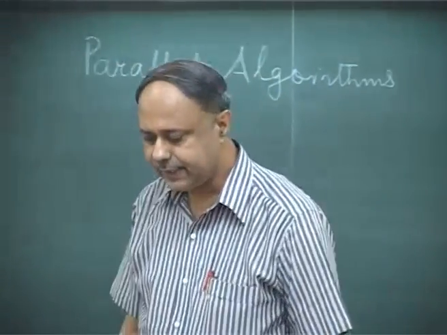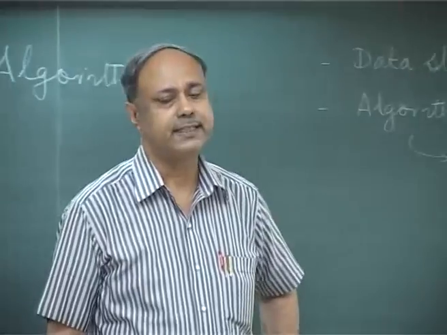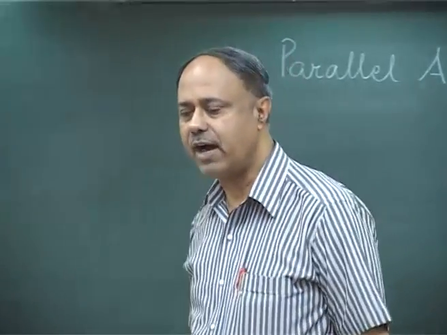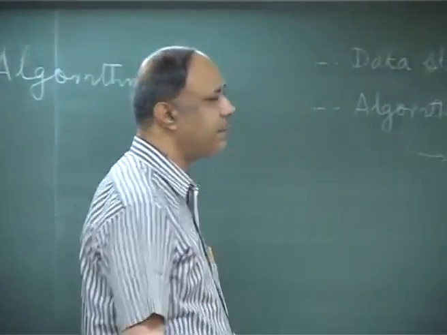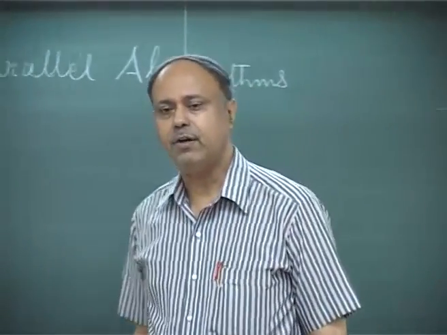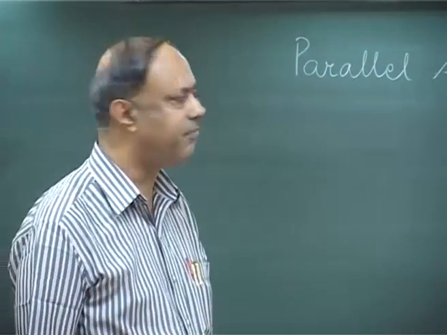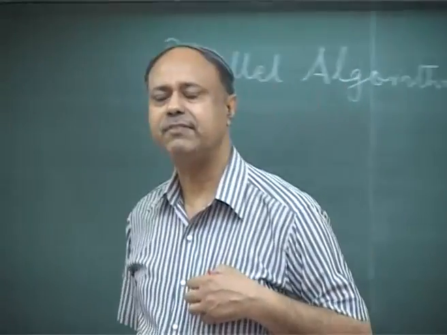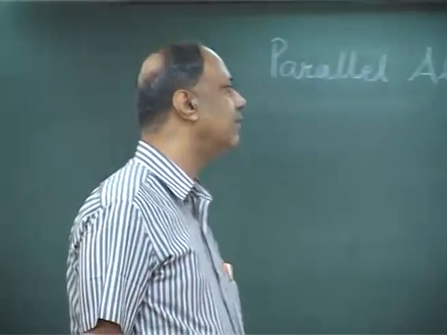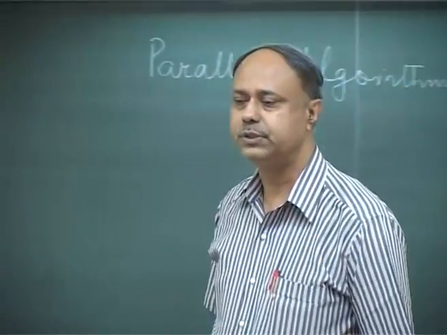Now, a type of data structure may be suitable for some types of operations and not suitable for other types. So while you define the data structure, the programmer or designer must think about the type of operations you would like to perform on the data. Depending on that, one should design the data structure. Once the data structure is defined, only then can you think about designing the algorithms. Once you design the algorithms, what factors should you keep in mind? One, the algorithm must be correct. Unless the algorithm is correct, you cannot justify that it will produce the result.